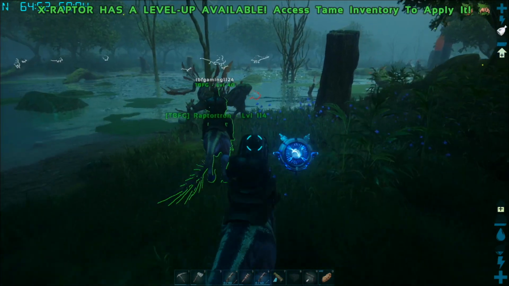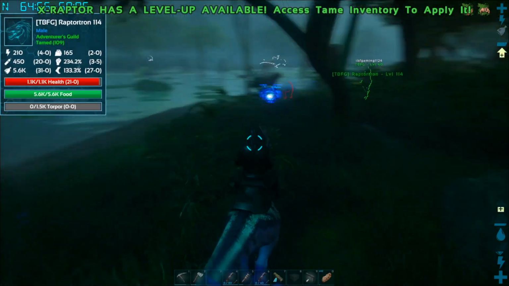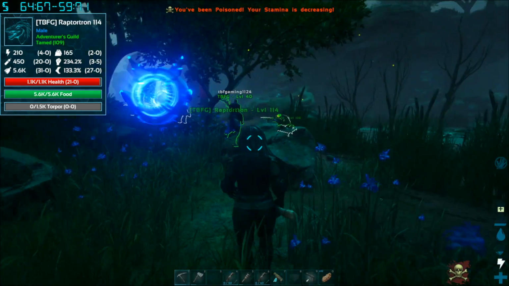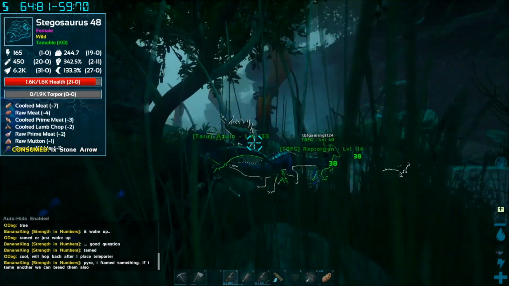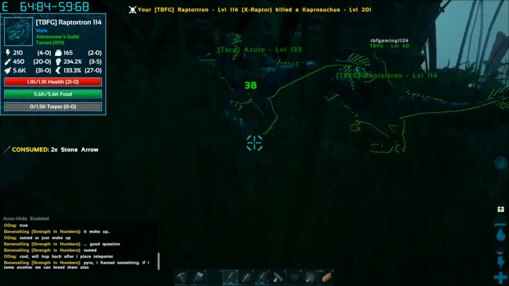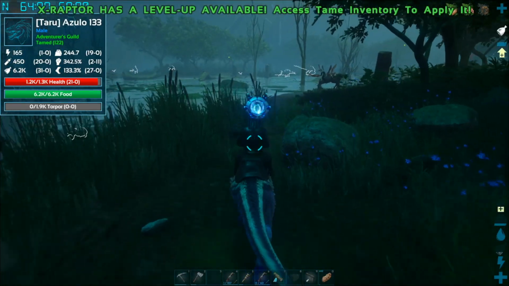Uh-oh. Capro or Sarco. Oh, yep. I see it. Oh, I'm coming, coming, coming. All right, he's hitting, though. He's hitting. He's almost dead. Here we go. Good job. Yeah, I didn't know they could grab your dino. I always thought they grabbed you.